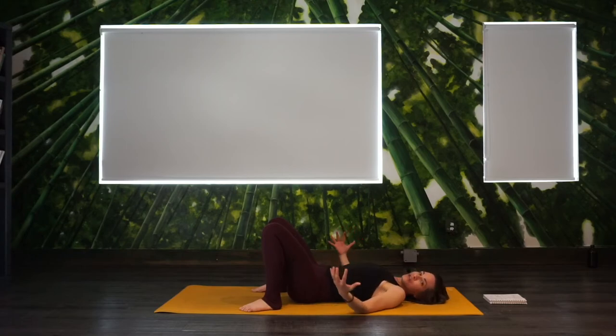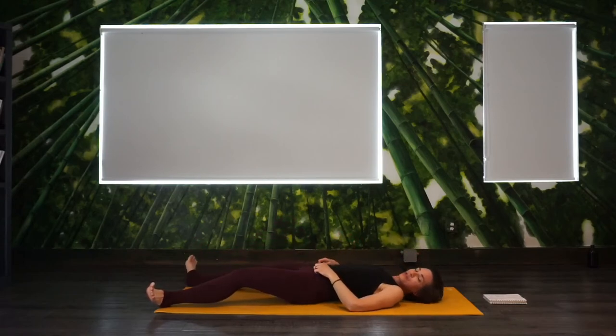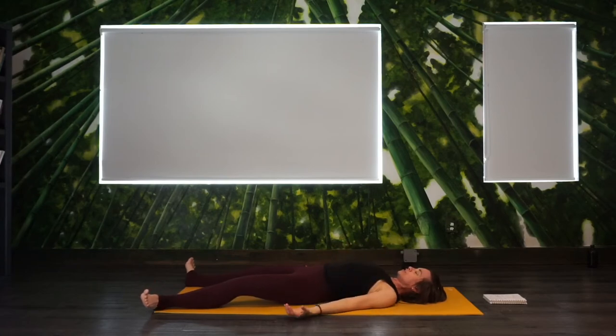So if you want to, you can come into a shavasana. That's the final resting position. I'm going to hold this with you guys for about 1 minute or so, and then I'll end the class with you. So traditionally, we take the feet to the outer edges of the mat. Pick up your shoulder blades. Walk them in together so that you have external rotation of your arm bones. And the palms are open.